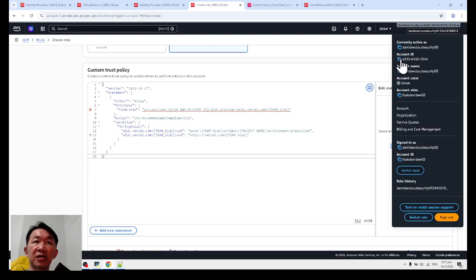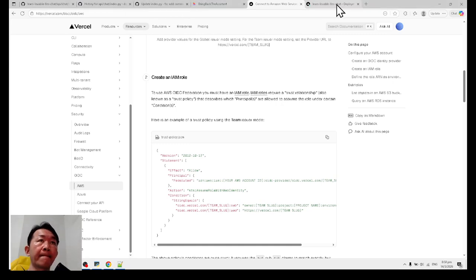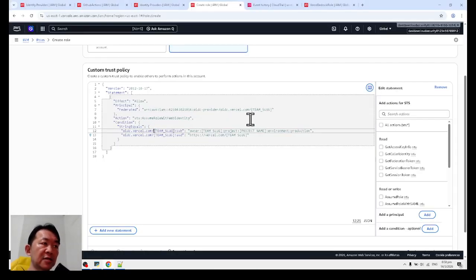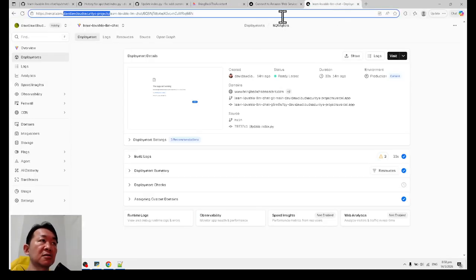I'm going to change my account name here. Okay, so I'm going to project name Teams Slack. Okay, wait. I'm going to copy this. Gonna paste it here. Okay, gonna do the same for this. Okay, good. So I'm gonna change this as well. Gonna change this as well. I'm gonna put in my project name. My project name is this. Love LM chat.